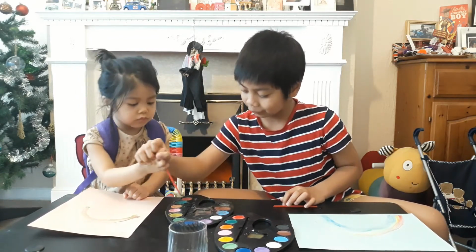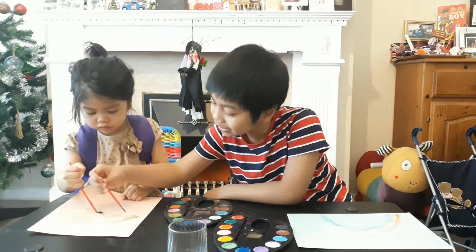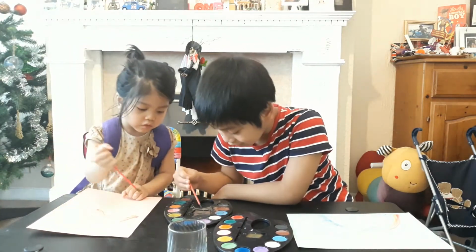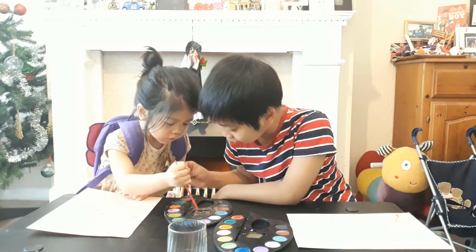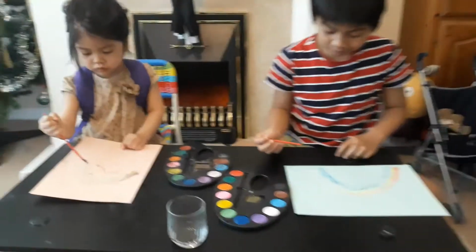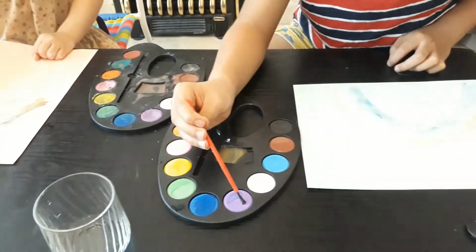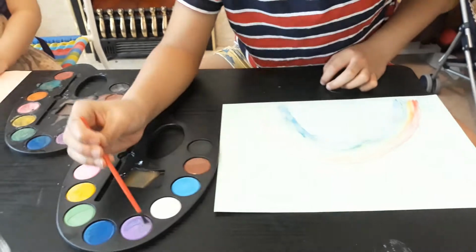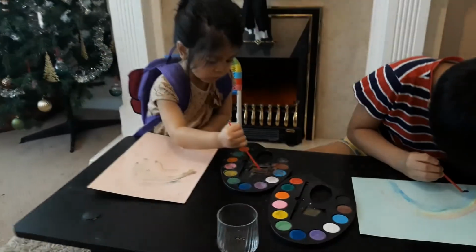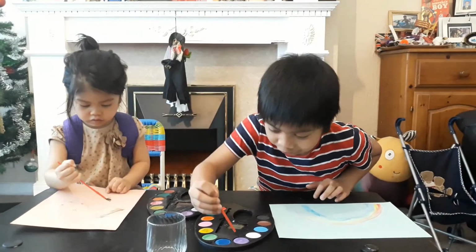I'm gonna look up for orange. Orange over here. Green. Green. Get green, Arlan, get green. And then do it over there. Okay. In the strong kind of purple now. That's not strong. More strong.